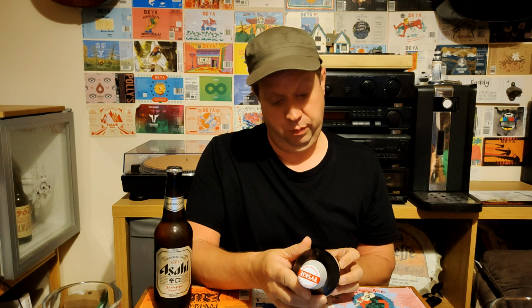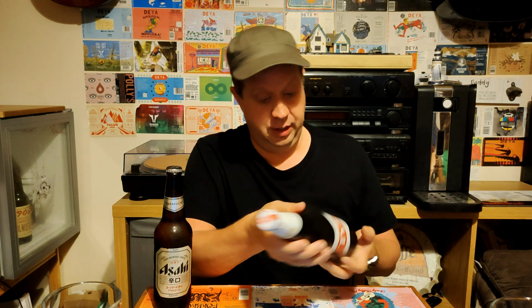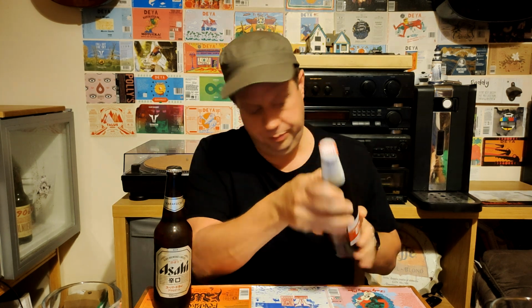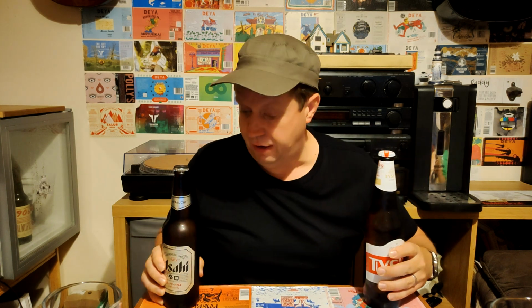But yeah, Tyskie Grony, which basically is a Polish beer, and I think it's 5%. It used to be 5.6. It probably still is in Poland. Can't find any info on this, but I know it is 5% ABV. So they're both 5% ABV. Actually, there it is. 5.0%, yep. So they're both 5.0% ABV, both the same strength. Not going to witter on too long because they're getting warm.